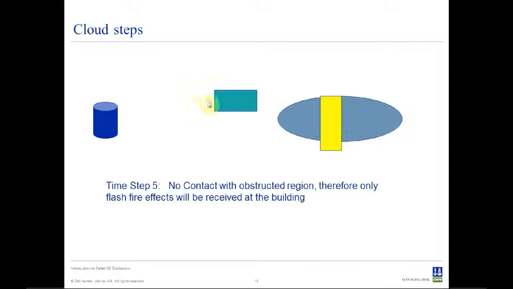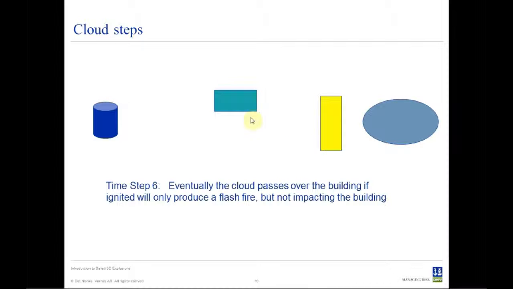Each of the explosion outcomes we just saw through the animation represent parallel branches on a cascading delayed ignition event tree, so effectively they're all happening in parallel universes. Had the first ignition occurred, there'd be no cloud left to burn. And at the final time step, we have no interaction with the building at all. So now the cloud has drifted completely downwind. With a low probability of ignition throughout your plant, the cloud reaching this greatest distance becomes more likely.